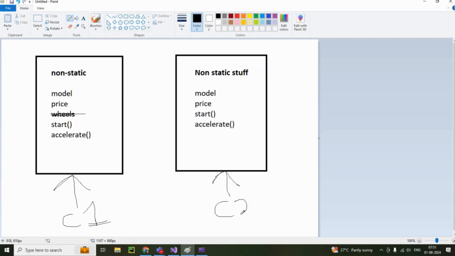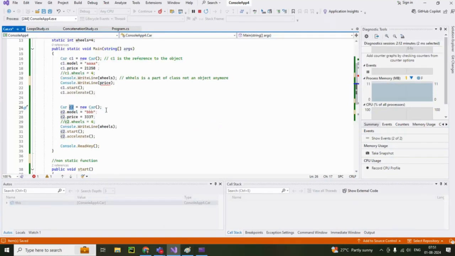Okay? So I will again say that C2 is not an object. It is a reference to the object.